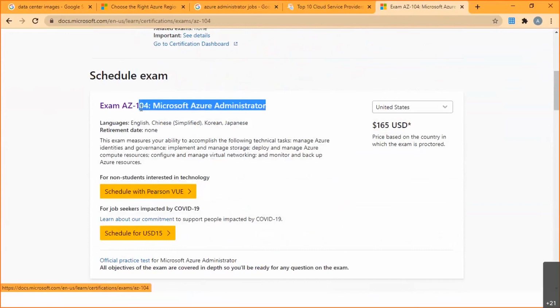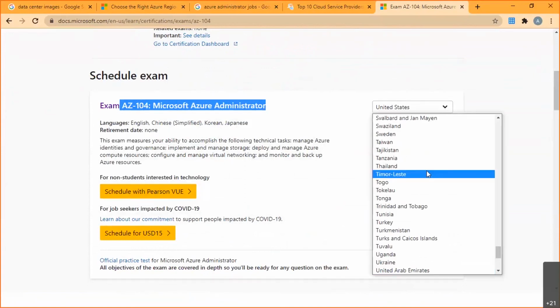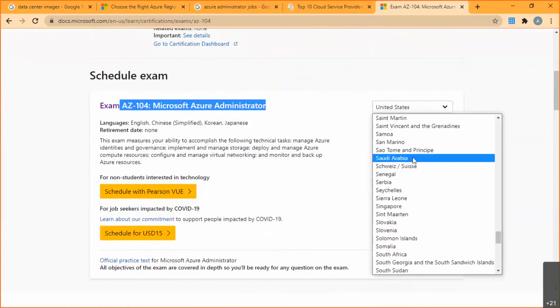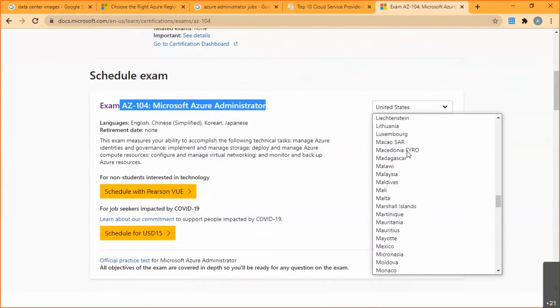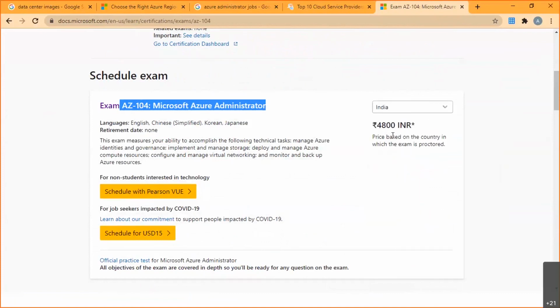If you complete it, we can say you are a Microsoft Azure Administrator. In the US, the fee is $165. But here in India it's cheaper. In India we have to pay nearly 4,800 rupees, around $80. The dollar rate keeps increasing and decreasing, so you have to calculate and pay accordingly. Okay, so this is the fee.